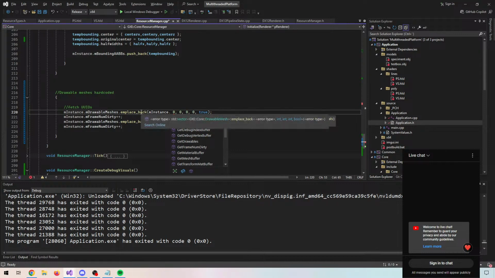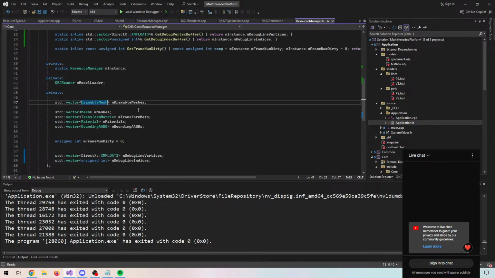So the first one is, of course, the mesh.